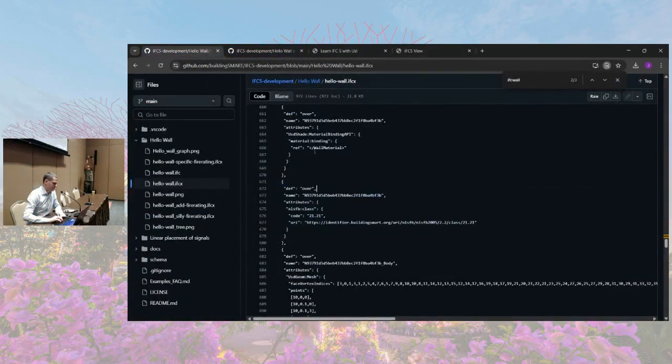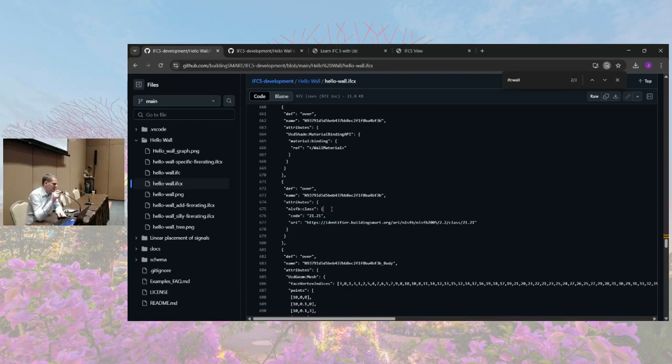So I've overlaid a material. I've overlaid everything I want. Point clouds I can add to this, georeferencing, whatever. And indeed, also a 2121. So this is a very different approach to the classes that we had in IFC4 and classification references.